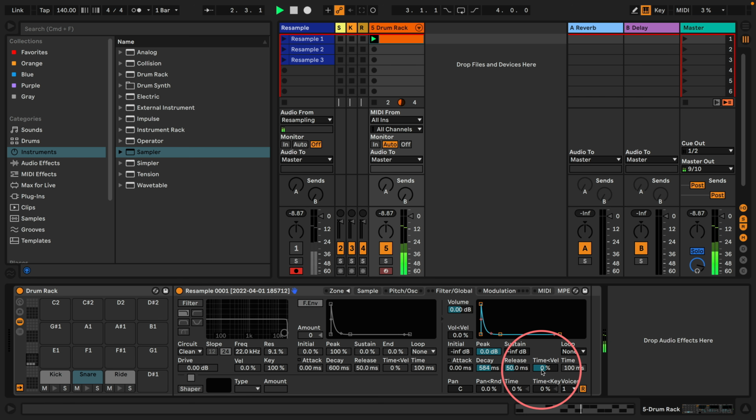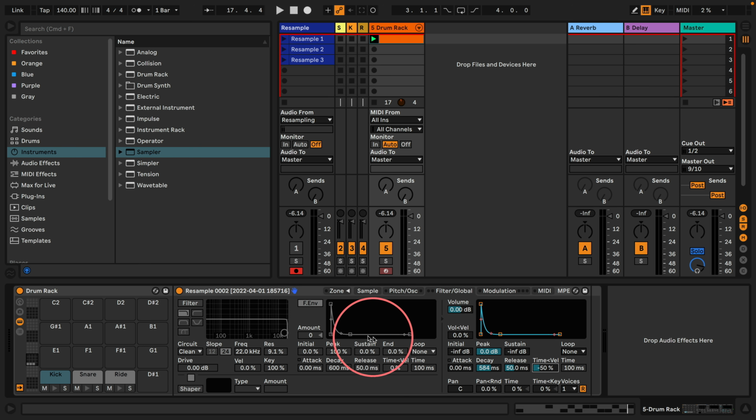So as I start to change the time to velocity, say on this snare to -50, you can hear how the sounds have a different lifespan. Let's do the same for the kick. So to me, that's kind of exciting. I find that kind of stuff exciting. I think drums should have a little bit more freedom to be explored and opened up and closed and all this kind of stuff.